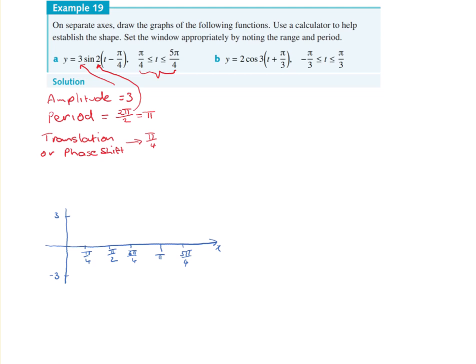Now normally, if we were doing a sine graph, we would be starting at 0. It would be starting there and going up. But remember, we've got a translation here of π/4. So we're moving that π/4 to the right. So our start point is not the 0. Our start point is π/4. And now it's just a normal sine graph after that. So start in the middle and go up. And then follow the pattern around. And we only had to go to 5π/4. And then sketch in the curve.